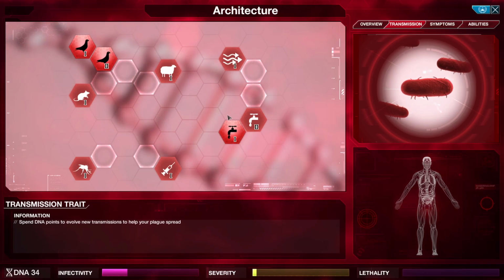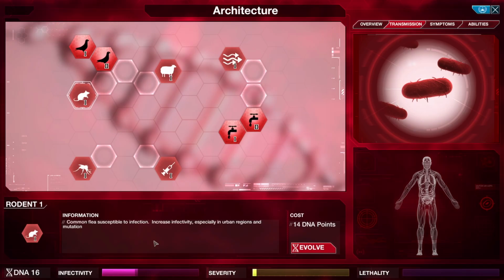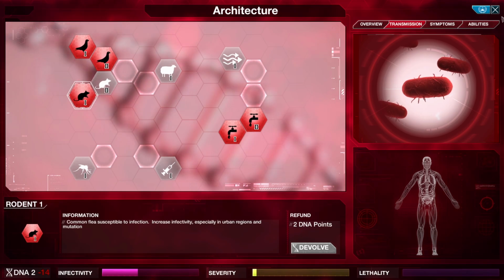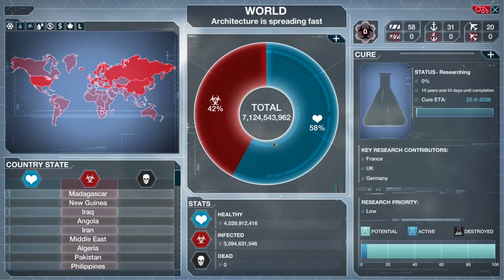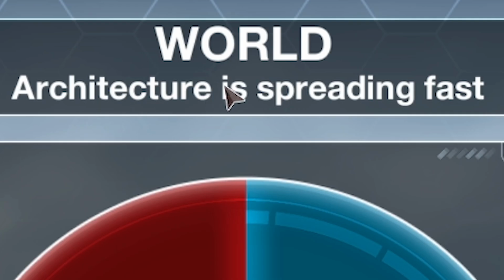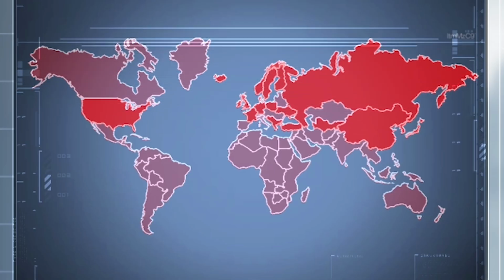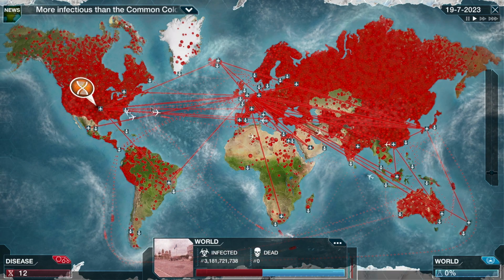I think I'm gonna spread it even more. We're gonna make sure we can survive chemically treated water, which would be very good for ship transmission. And I might make rodents carry the disease as well. Oh, wow, we've infected 3 billion people in the world. That's 42% of the entire population. Architecture is spreading fast. Oh wow, you can see we've infected every single country. Every single country now has architecture.